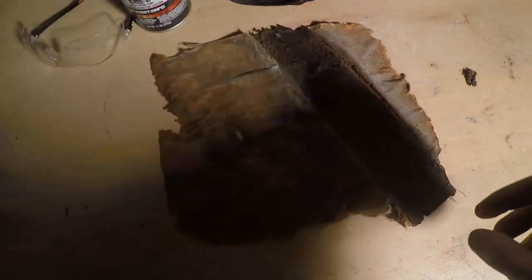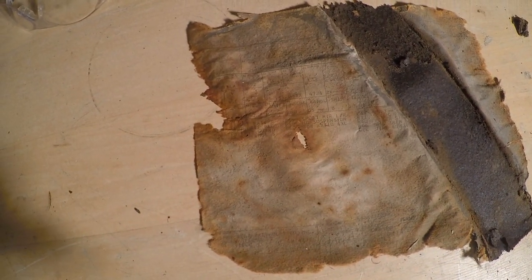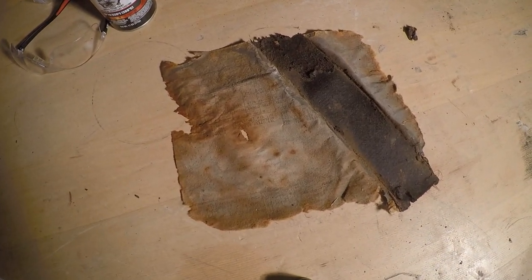Some time has passed since the last clip because I have been on my phone trying to decode it - but that is the factory build sheet! I can't believe it. Obviously it didn't fully survive, but I can see a little bit where the car came from and some of the codes. I'm trying to figure out how to get it off the rubber strap without destroying the paper. Here's a better look - I got it off the fuel tank. You can still see some of the info. I'm going to go get a picture frame for this and keep it how it is. Pretty cool.